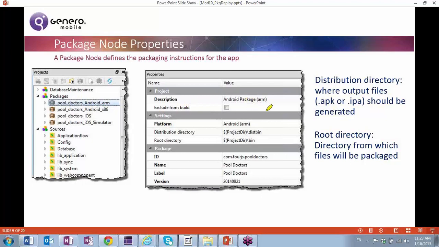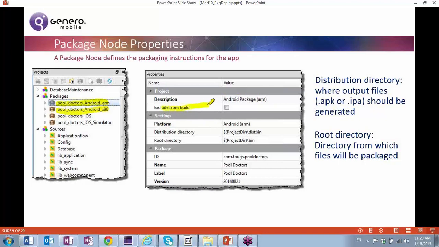So if you're doing the lab this afternoon, one of the things you'll take into account, I know a few of you are working with physical devices, so when you do the lab this afternoon, take that into account, and if you're working with a physical Android device, you'll want to use the Android ARM package. If you're working with the emulator for your labs, you'll want this Android x86 that matches the configuration that you've been using this week. So keep that in mind. These 2 package nodes are intended for physical devices versus emulators for the most part.